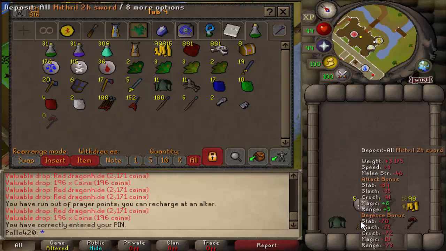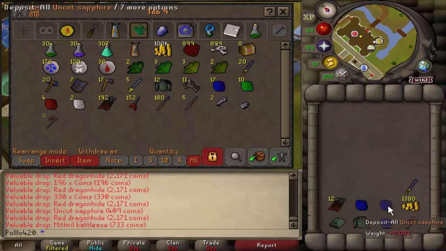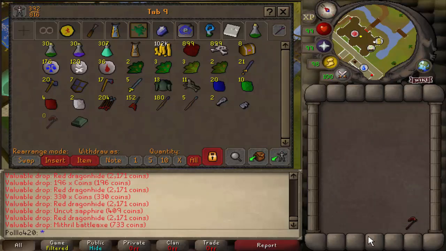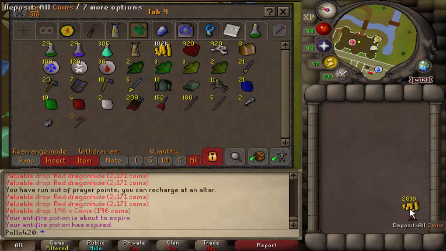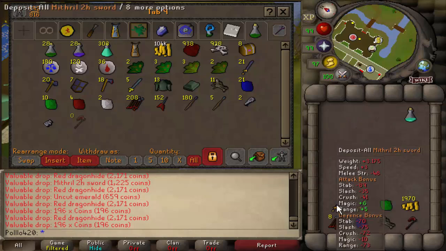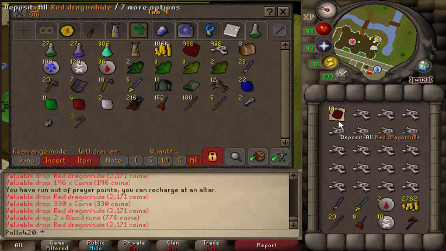I'll try to throw them up on screen if I can. As mentioned before in the video, 60 kills per hour is what you can expect with this gear setup. The lower the combat and I guess the lower the DPS weapon you use, whether it's a whip, rapier, or lance, even if you decide to range or mage these dragons, that'll all definitely factor in your kills per hour and how many you can actually get.